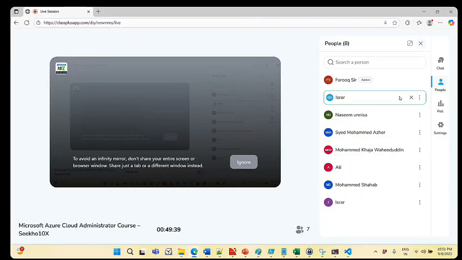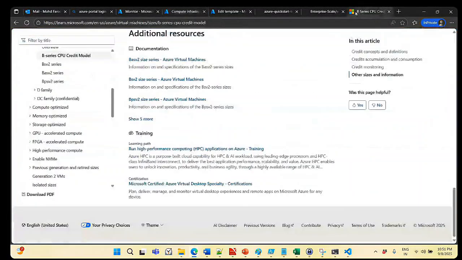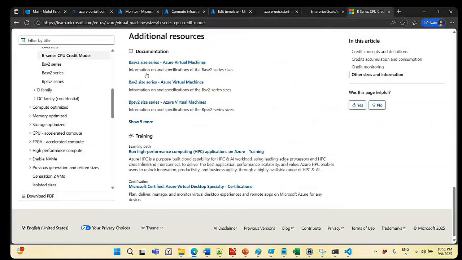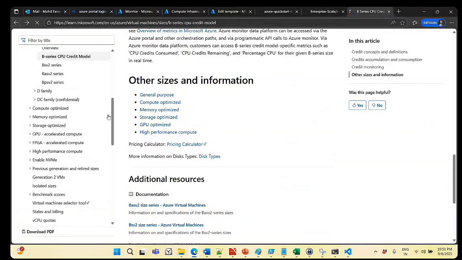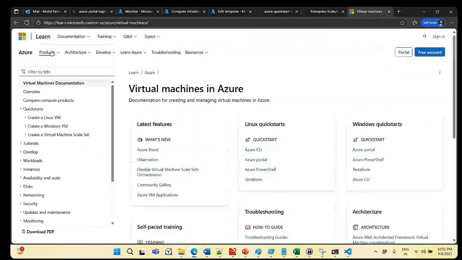Yes, we can change it, right? That's what I showed you. You need to know the size. What is the size you are mentioning? You can go to this site. Let me paste it in the chat window. That is a virtual machine document.